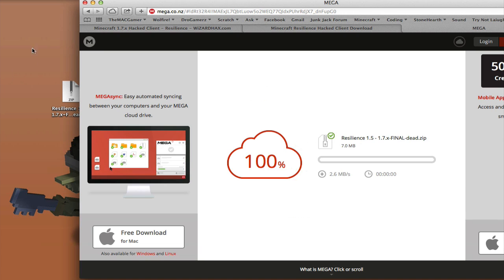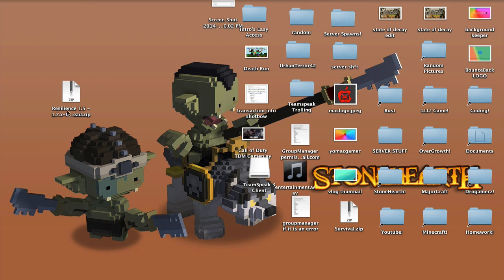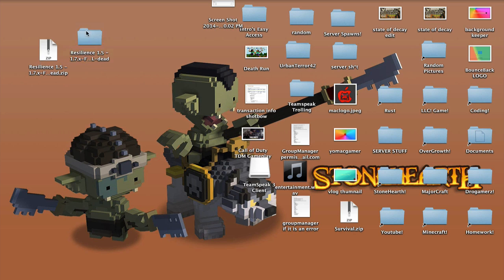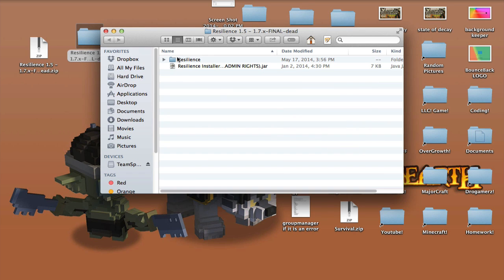So once you get the zip file, there's no need for this internet browser anymore, so you can just exit out of it. When you have the resilience zip file right here, double click it so it unzips. You'll get this resilience folder, and the very first thing that I always do in these tutorials is you want to pop it open and see the contents inside.